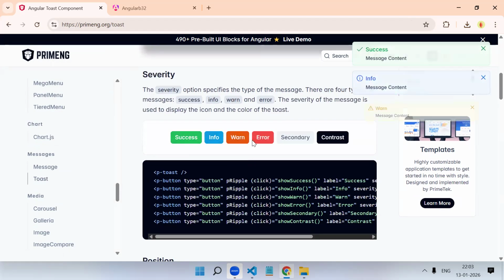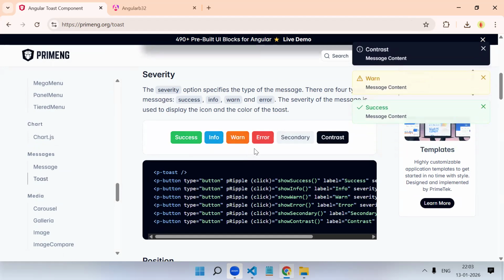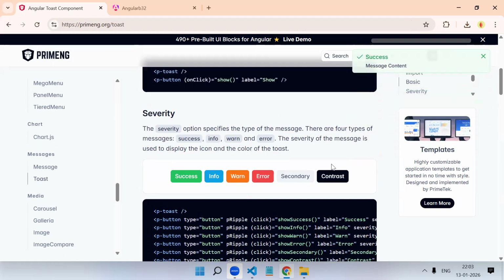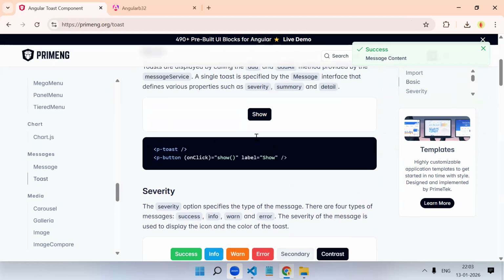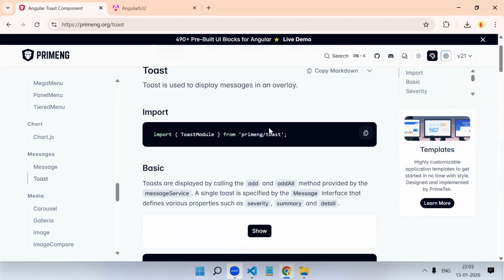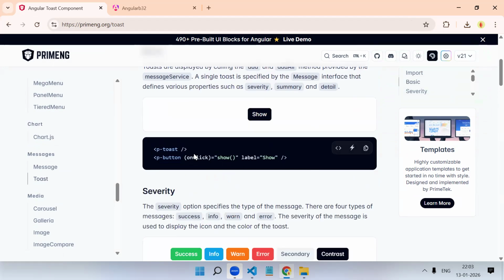See, getting it? Like this message you get. Instead of the alert box, you can use this. What you need to import, just import this, add this in your parent component, and on button click, you can just show it.